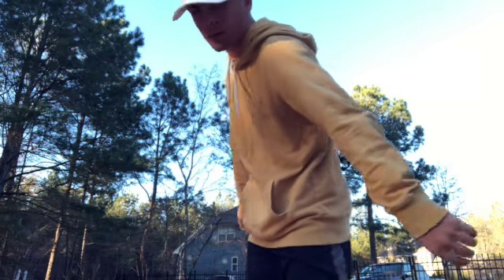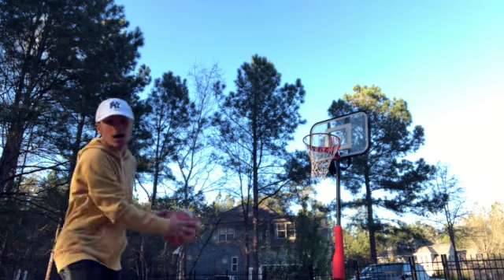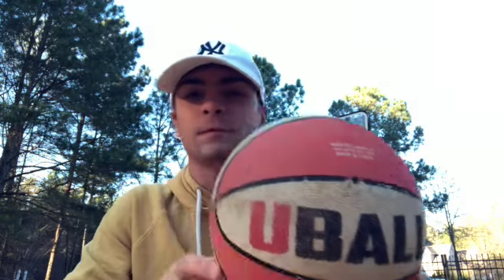Welcome back to the channel! So we're playing this game — it's a little basketball hoop, a portable basketball hoop. You can put it into multiple pieces, change the height on it. It's a legit normal basketball and you can bring it wherever you want — my backyard, the beach.